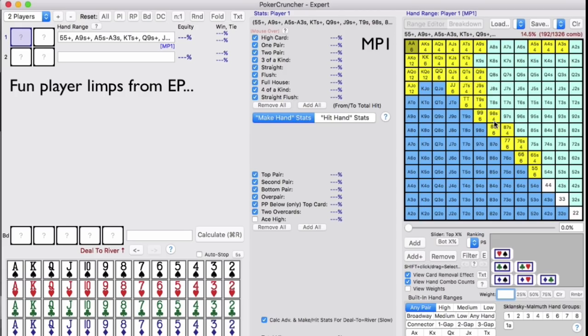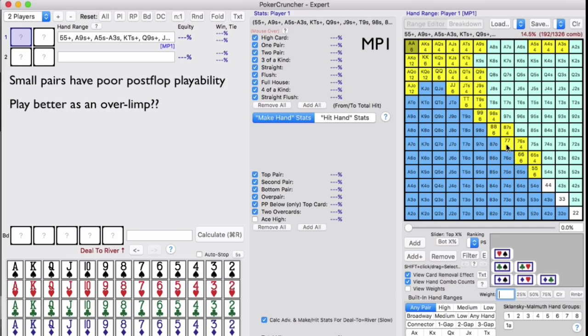One of the adjustments that I like to make is that I don't usually like isolating with small pocket pairs, 6s and below. I think that these have poor post-flop playability, and they play much better as an overlimp. So from this position, I might ISO 7s plus and all these other hands in my range, and I might overlimp 6s and below, and maybe some of the smaller suited connectors like 7-6 suited, 6-5 suited, and also limp in with some of the smaller suited aces here.